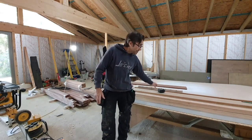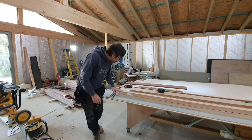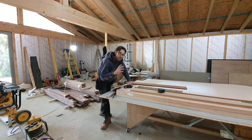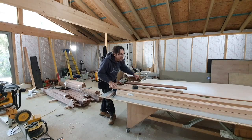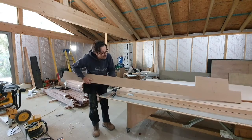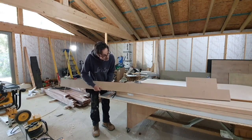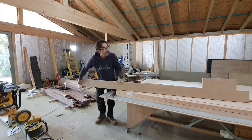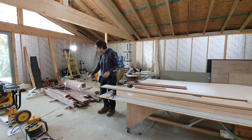I've got two solid hardwood door blanks which will form the core. These are already around 50 kilos each, and I'm adding another 50 kilos to each door, so they're going to be 100 kilos each — around 220 pounds. I'm going to use a special concealed 3D hinge, which I'll show you as I go along. I've got my rod here — a full-size drawing or section — and I have a whole heap of machined sapele ready to go.